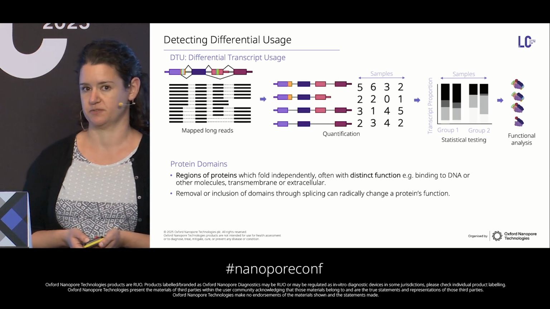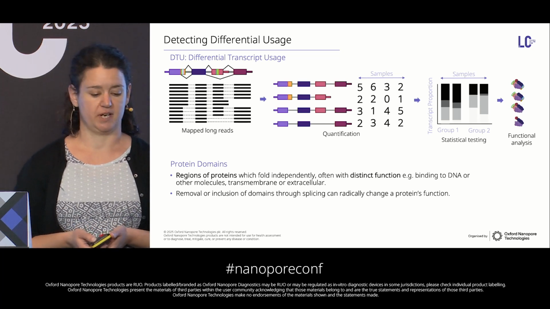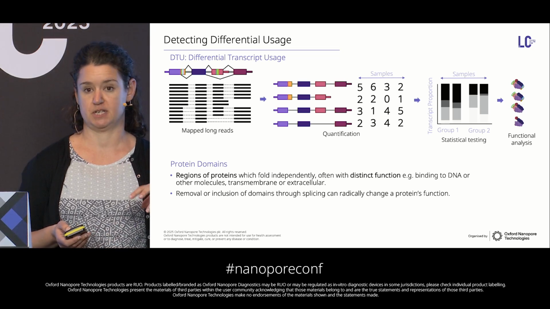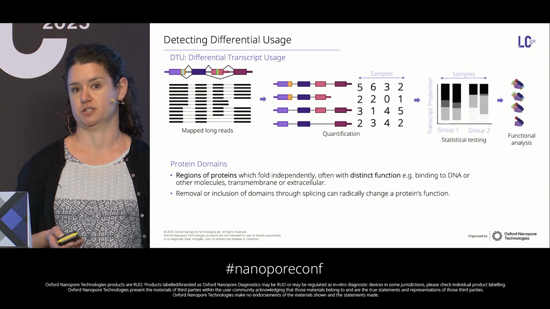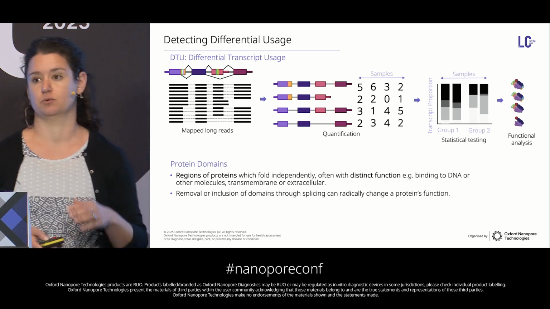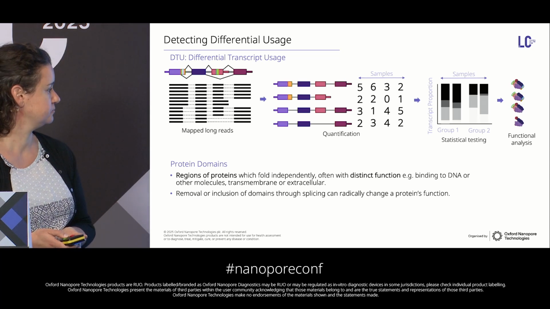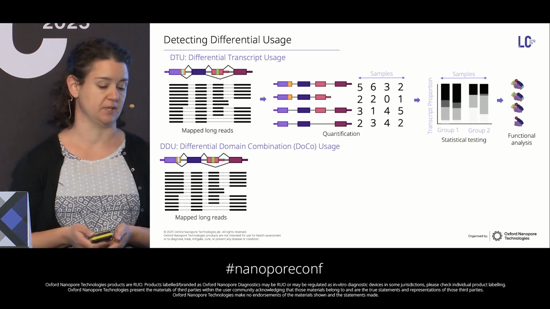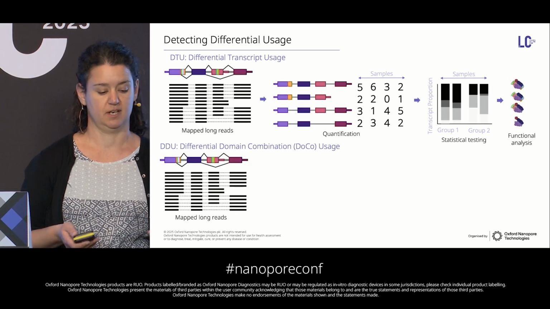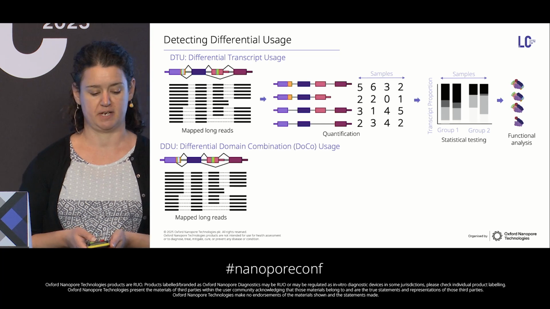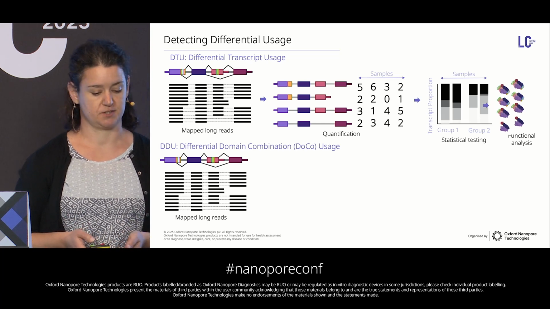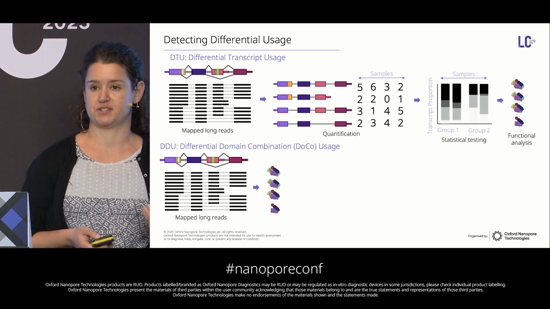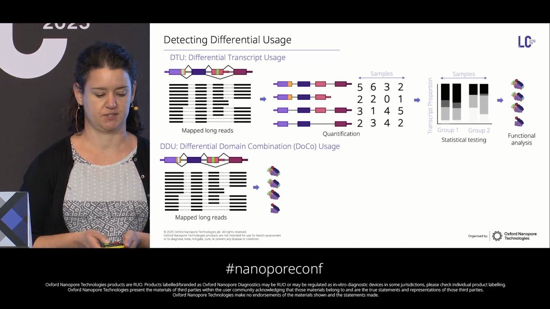So some good examples of this come from cancer, where certain regions that are removed actually result in that protein being a dominant negative and blocking the function of the other proteins and actually giving you a really opposite effect. And so in our group, we thought, well, if what we do in the end is actually try to interpret these changes through these protein coding domains, maybe we could actually take this step forward and we can actually sort of directly try and do our statistical testing on this feature instead.